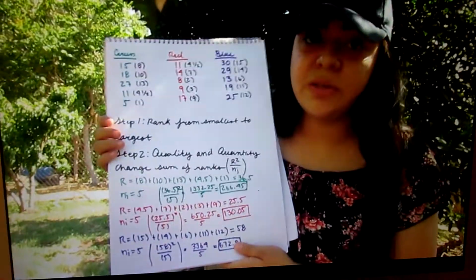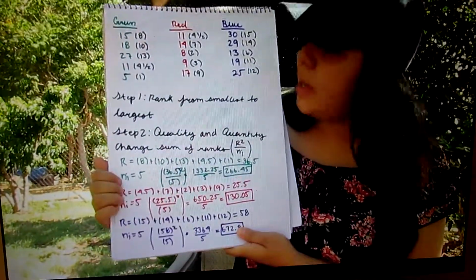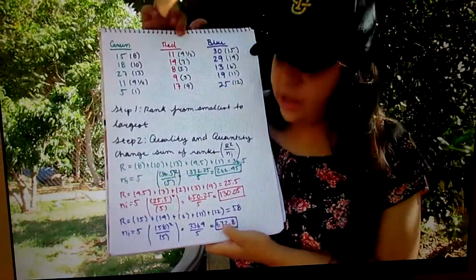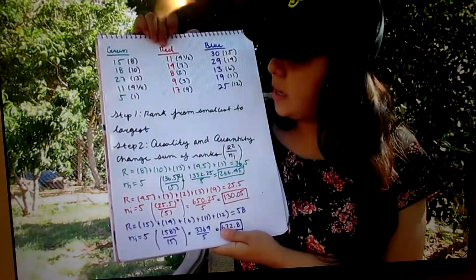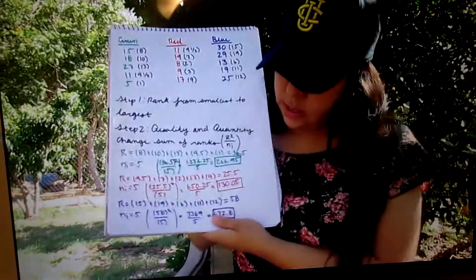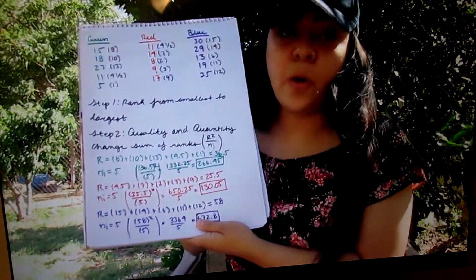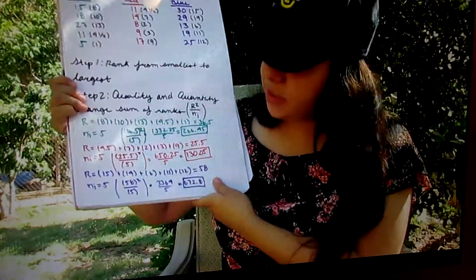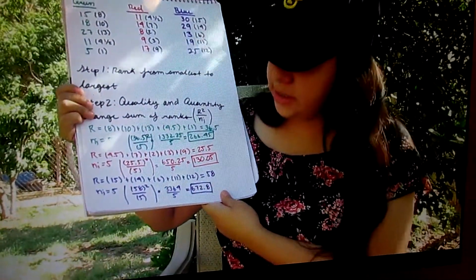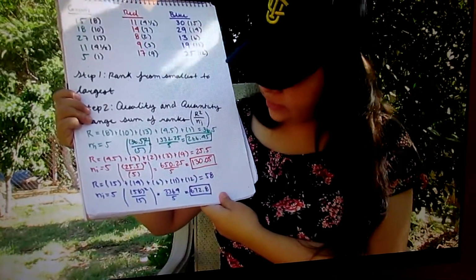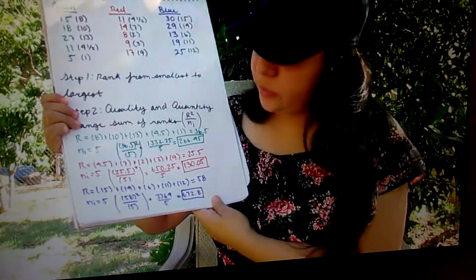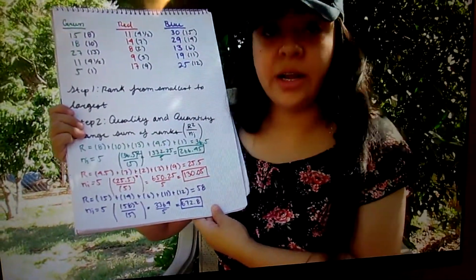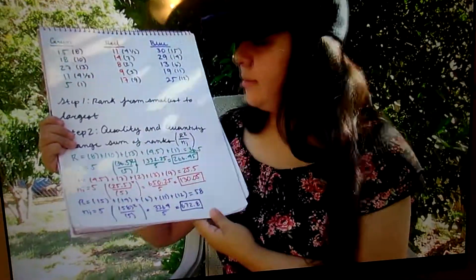We're going to continue and do this for each category. For red, the sum of ranks is going to be 25.5. We're going to square that, divide it by 5, because that's how many data points are in this category, and we end up with 130.05. For blue, we're going to do the exact same thing. Add up the 15, the 14, the 6, the 11, and the 12. End up with 58. We're going to square that, divide it by 5, and our grand total is 672.8.